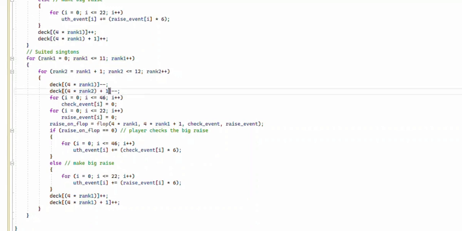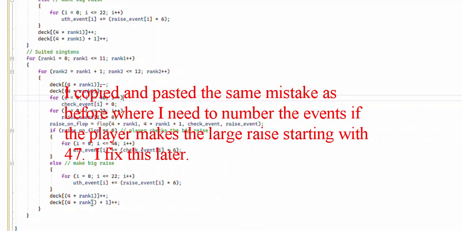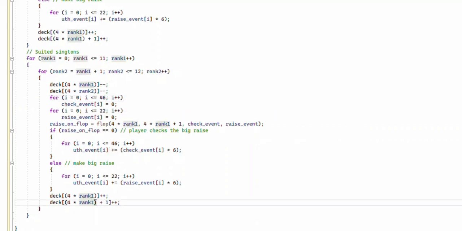And let's take out this +1 because the cards are suited. And let's add them back in down here. So how many ways, and let's make sure we pass over the right cards. So here we're passing over 4 times rank 2 and taking out this +1 again. And there's 4 possible suits, so we're going to change this weighting factor from a 6 to a 4.